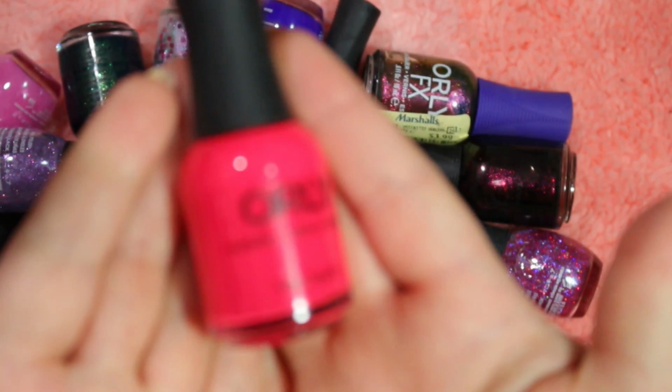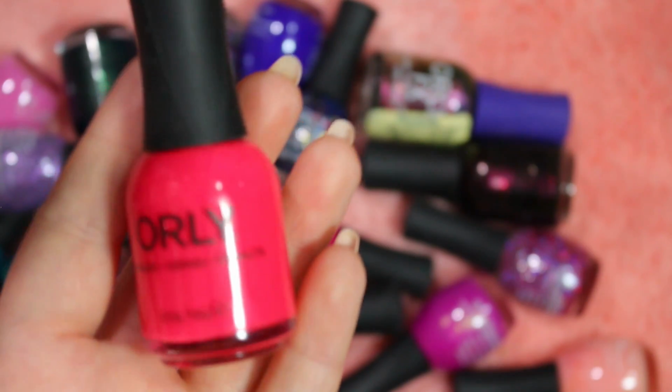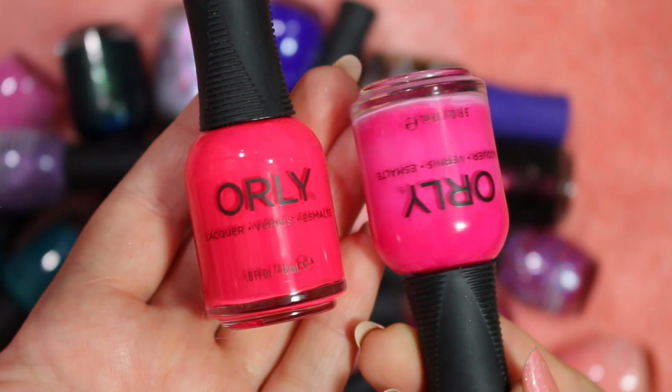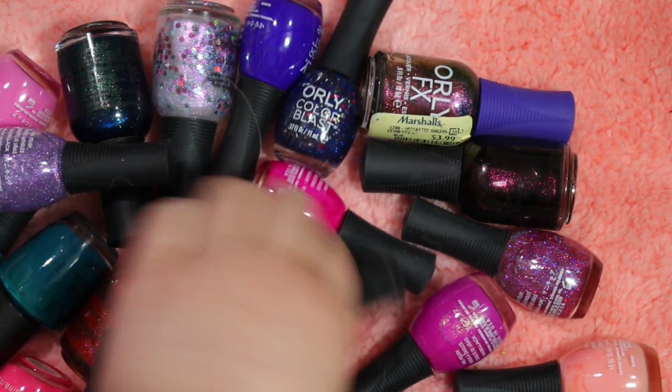This one's Window Shopping, a beautiful rose neon. Again, I love the neons from Orly. I probably have already saved a neon close to this, but honestly, these ones are very, very similar, but I'm gonna keep them both. Like, they're gorgeous. Gorgeous formulas, gorgeous colors, amazing.